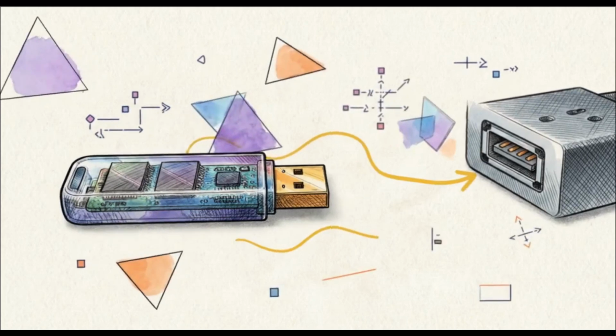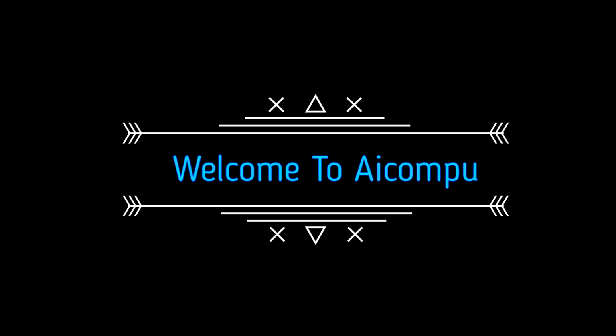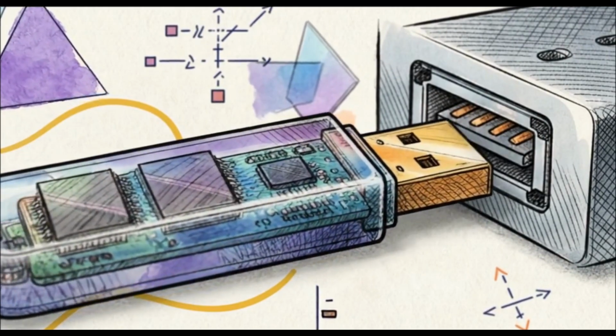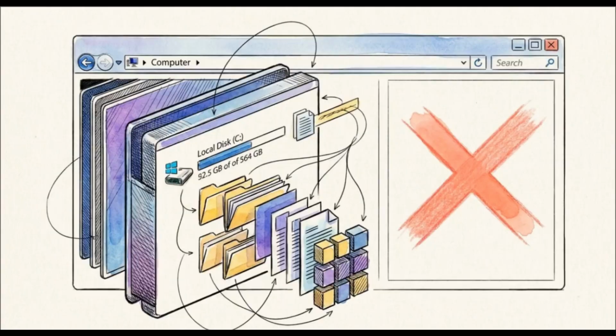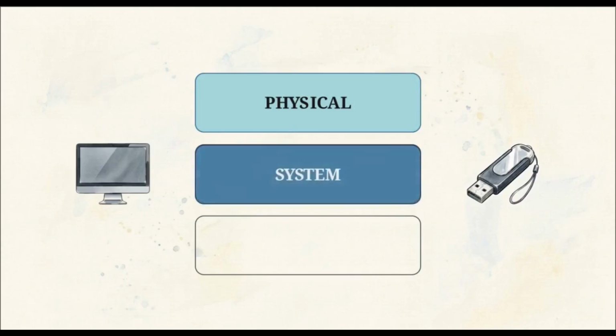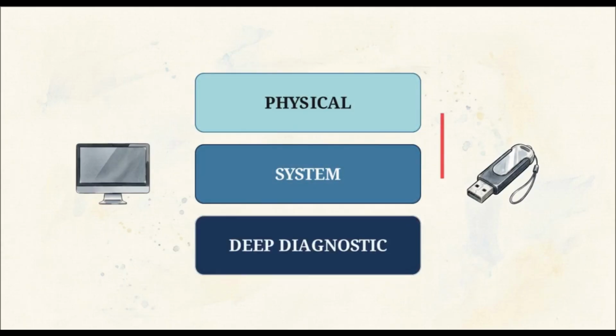You plug your USB drive into your Windows PC, expecting that familiar chime, and you get zero response. The drive simply does not exist to your system. To force Windows to recognize the missing drive, we are going to run a systematic, tiered diagnostic, moving from the simplest physical checks into deeper system tools.